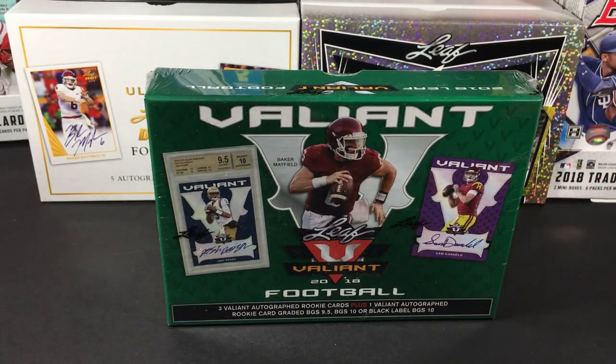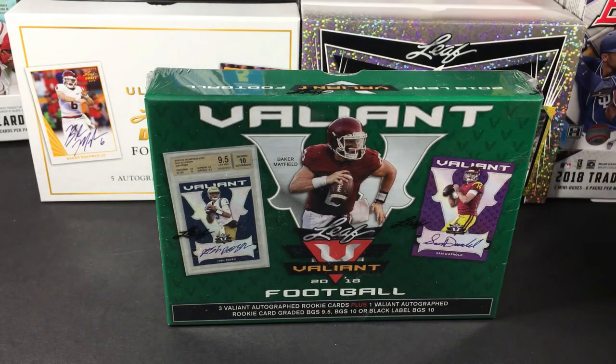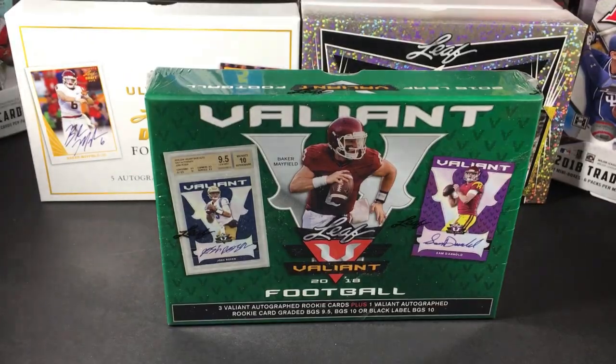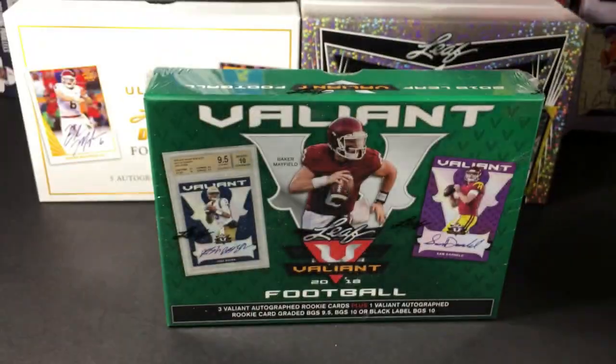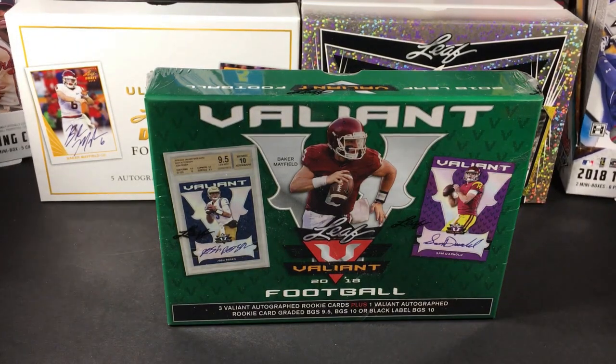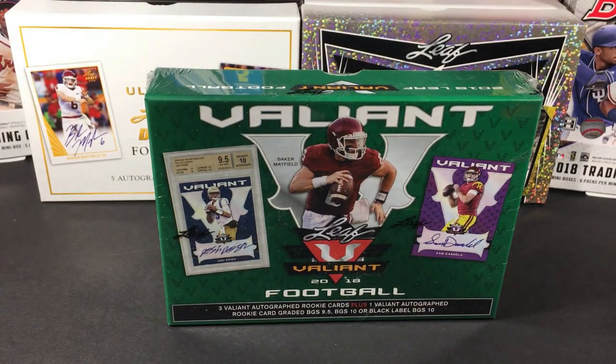Everybody who follows the channel knows that I don't care for these boxes that only give you a couple of cards. When I open a box of cards, I want it to be a real experience, but still I wanted to check this stuff out. A lot of times I end up falling in love with something like this, and buy it and buy it and buy it. And I thought, well, it's time for me to try something new. So I bought all this Leaf, and here's the box of Valiant.